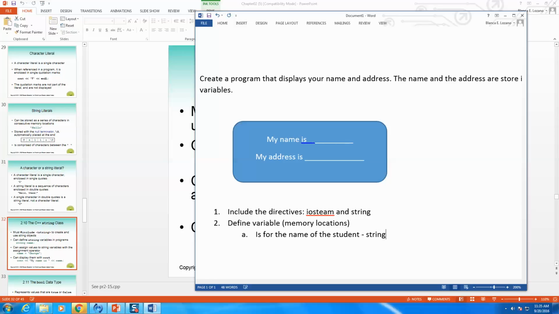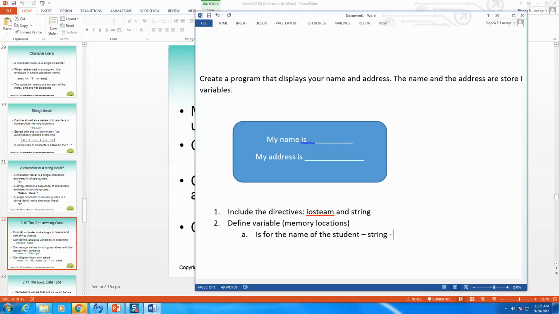String. And we also need to give it a name. We need to give a name to that variable, because remember, the name of the variable is going to be the pointer. It's going to say, okay, I'm pointing at this location. So give me a name.